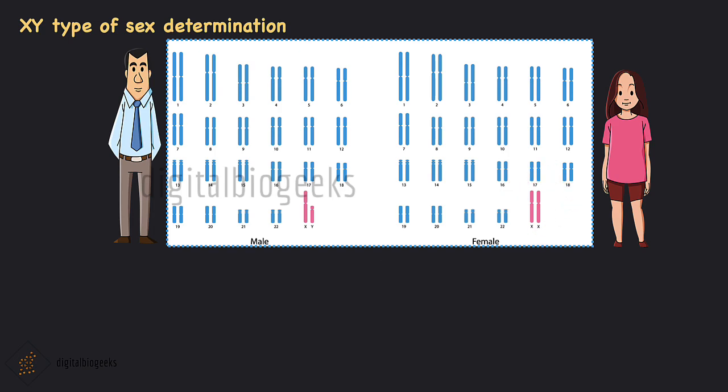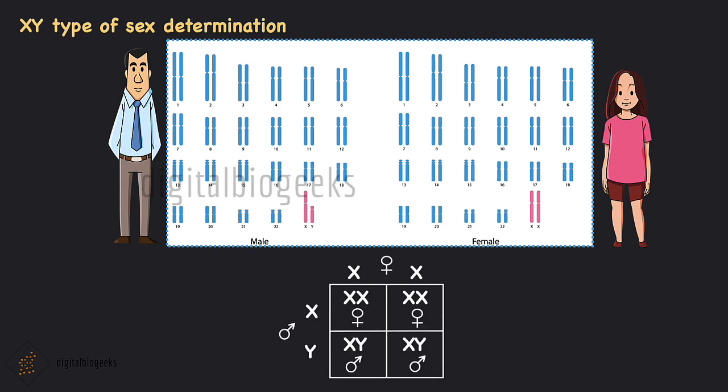Let's observe the Punnett square. When an egg and sperm unite in fertilization, there is an equal 50% probability of the resulting offspring being either male or female. In each pregnancy, there is a 50% chance that the child becomes a male or a female. If the father's sperm that fertilizes the egg carries an X chromosome, the child will be female, whereas if the sperm carries a Y chromosome, the child will be male. As the male produces 2 different types of sex gametes, X and Y, this phenomenon is known as male heterogamety.